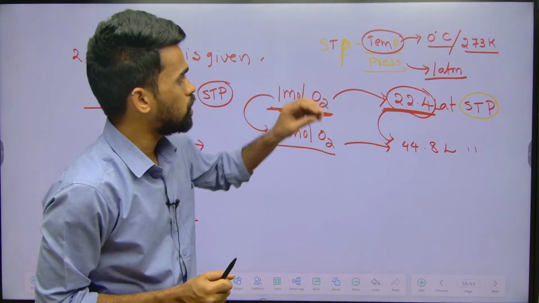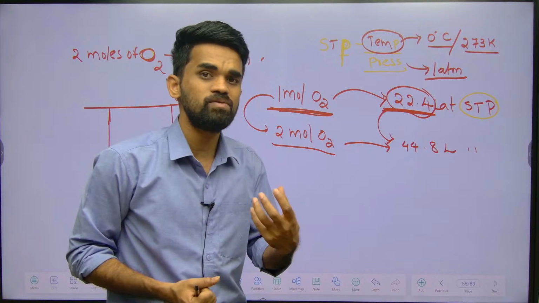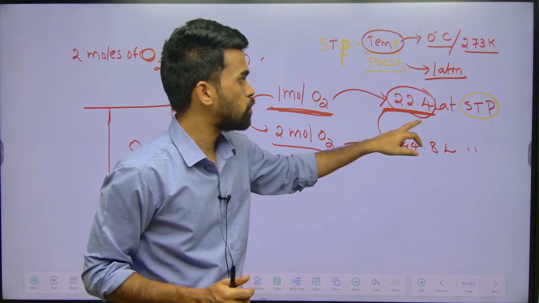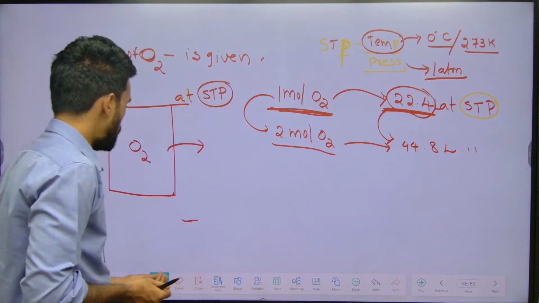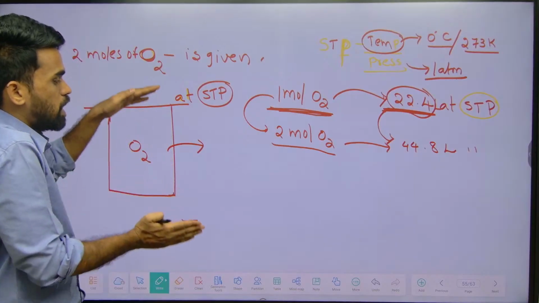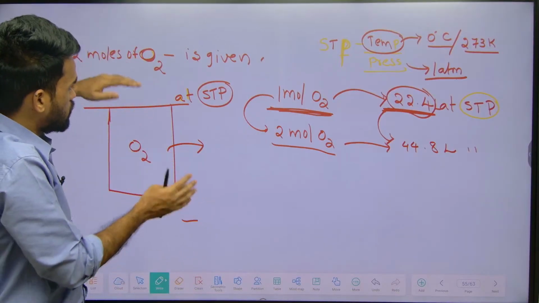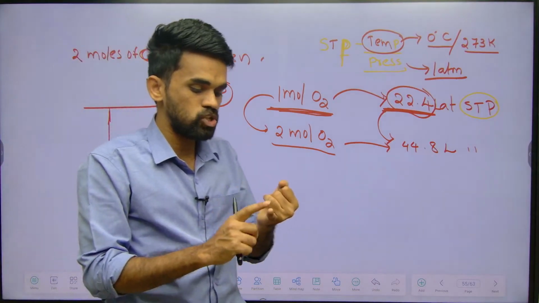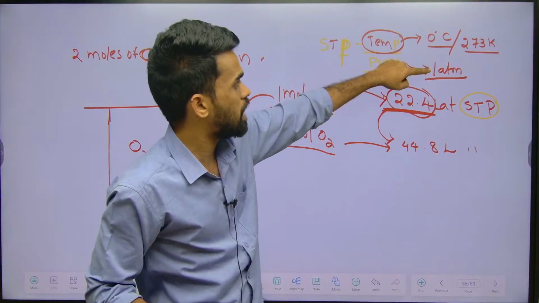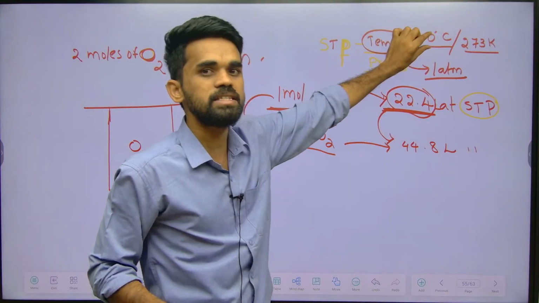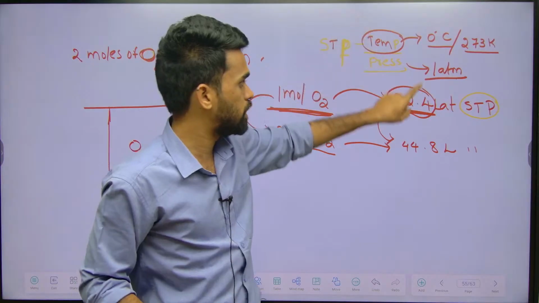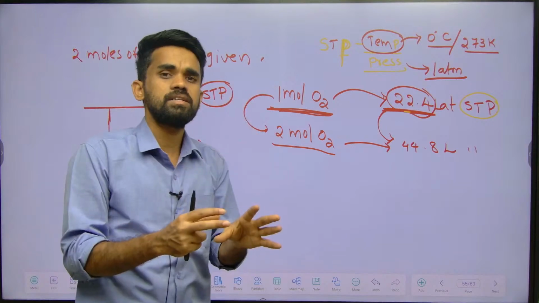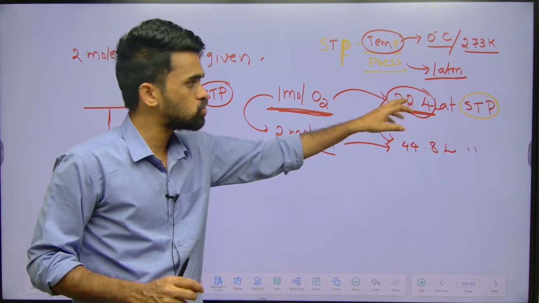Sir, why only at that condition? If I change the temperature, what happens? Even if you change pressure or temperature, the volume occupied by the gas also changes, because upon heating a gas, expansion takes place. If it is expanding, the volume occupied also increases. So do not change anything like pressure or temperature. Fix the temperature and pressure at these conditions only. Then at this condition, that gas occupies 22.4 liters. Not only this gas, take any gas which is considered to be ideal, it occupies 22.4 liters.